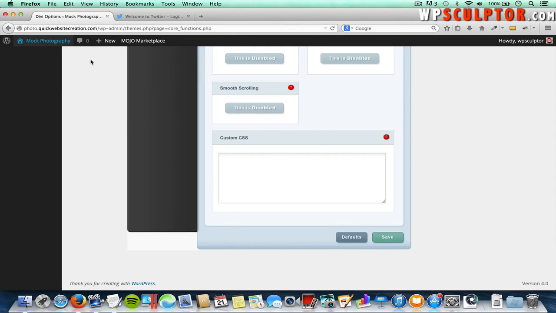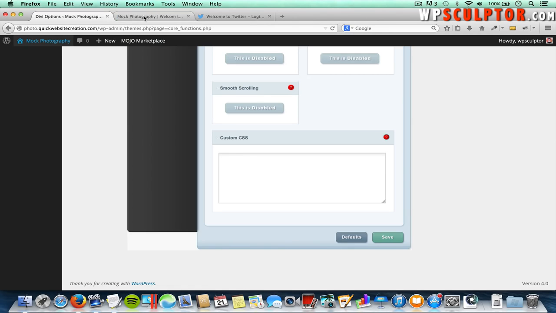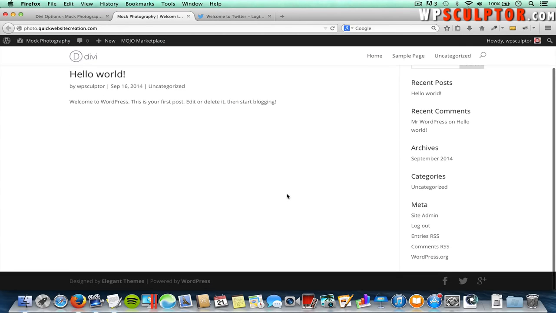Then I'm going to come over and open the front end of my site up in a new tab, and that way I can switch back and forth between my back end and my front end. And to do that, I'm just going to hover over my site title here in the top left and right click or control click if you're using a Mac, and I'm going to click on open link in new tab there. And now if I go look at the front end of my site and scroll down, you can see that I have the 3 social media options that I specified, and each one, if you look at the bottom left of my screen, you'll see the URL for each of those, and that's the exact URL that I put in place just now.